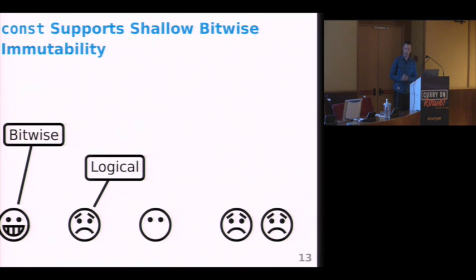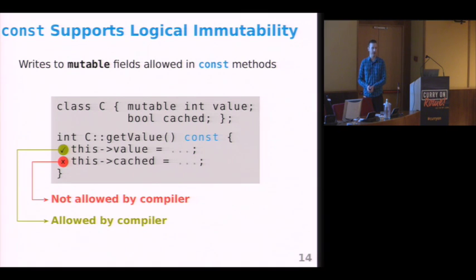So can we make this logical developer happier? Well, C++ is all about choices. So C++ includes this keyword called mutable. What mutable allows is for you to write a field in a const method. So if you have a field, you just slap on mutable, and now the compiler won't prevent you from writing to it. Again, C++ is about choices. So within our getValue definition, since we have mutable on the value field, we would be allowed to write over it. The compiler would just happily allow us to do this. While since we don't have mutable on the cache field, the compiler would prevent us from doing this.